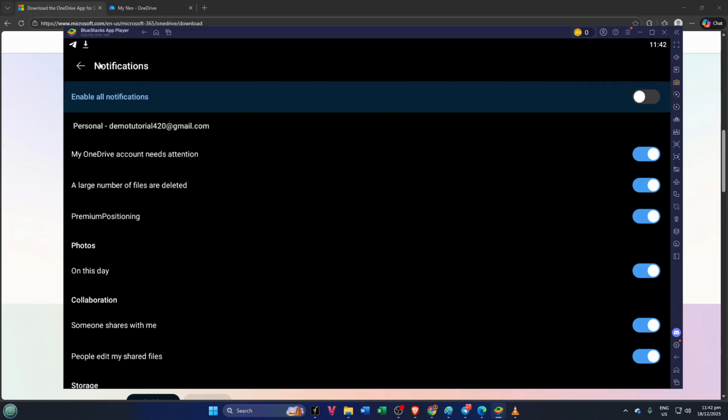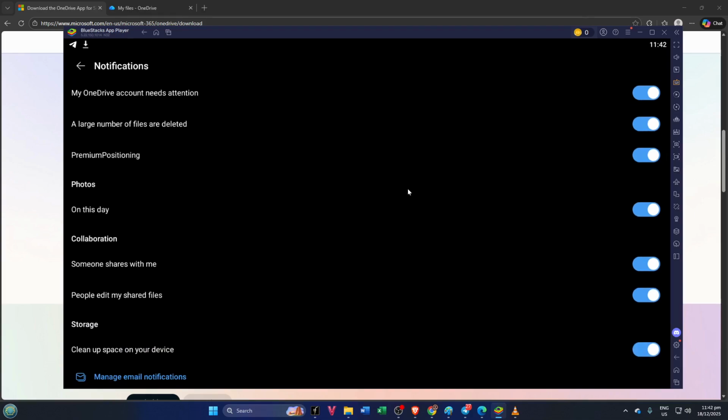Maybe you want those notifications to show up silently, just as banners with or without sound or vibration, or you might want to block them entirely. For instance, if you're headed into a meeting or just need total focus, you can temporarily disable notifications altogether, then flip them back on later. If you're ever unsure, don't worry, no change is permanent. You can always come back to either the OneDrive app or your phone system settings and tweak things as your needs change. Take a moment to explore and get comfortable.